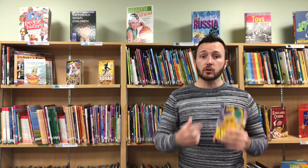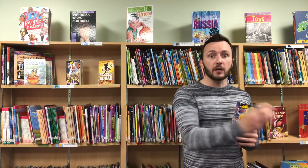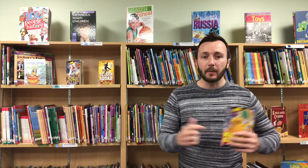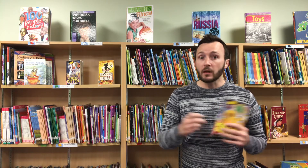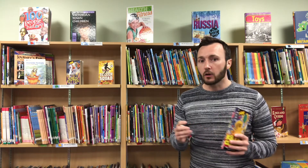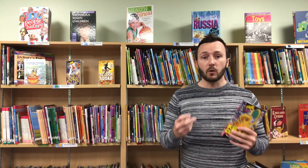We need to remember some of those super writing skills we've learnt over the years. My favourite is adding adjectives. If you've burst into the head teacher's office to find a hoover, is it just a hoover or is it a super sucking hoover? Did you just pick up his slipper, or did you pick up his rancid stinking slipper? Those describing words build up the picture in your head and make things a lot more interesting. Also, if you were running down the corridor, were you just running or were you quickly running? If you went round the corner, did you just go round the corner or did you slowly creep round the corner? All these things are going to make your writing much more interesting.